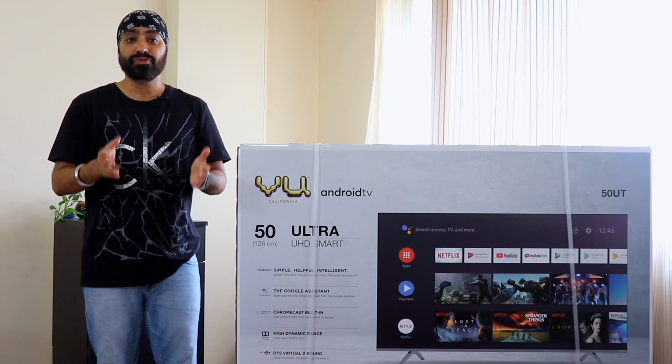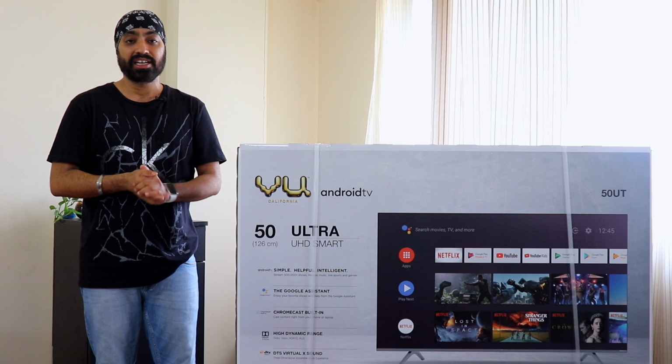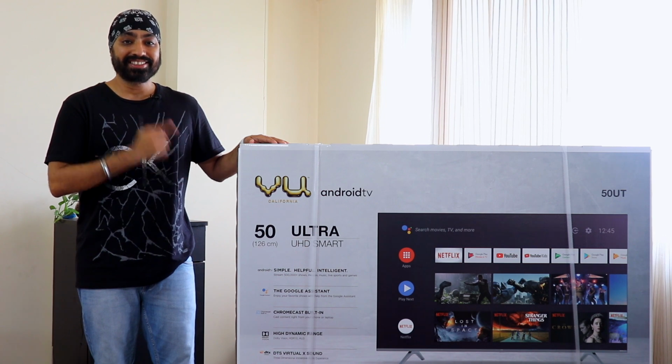The last 2 ranges of the View TVs really got us excited. Excellent quality at affordable prices. And the View Ultra TV should be no different. Today we have the 50-inch variant of the Ultra TV, so let's unbox it, set it up and see how well it performs.